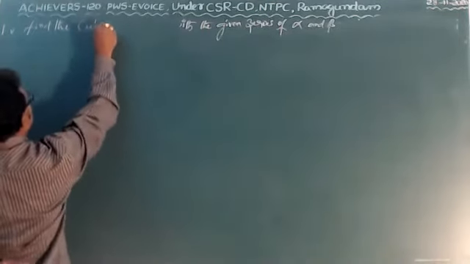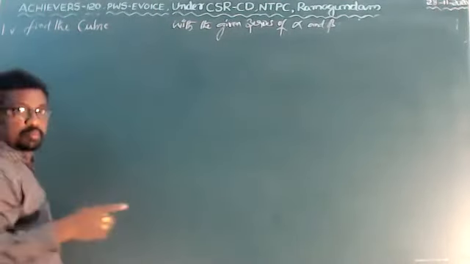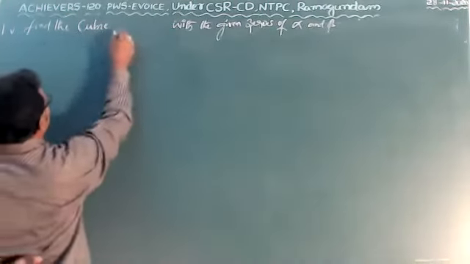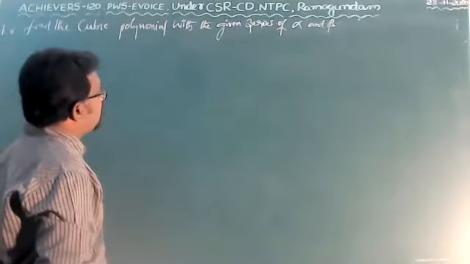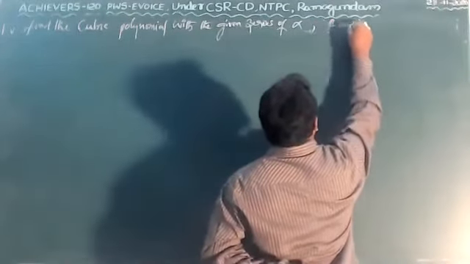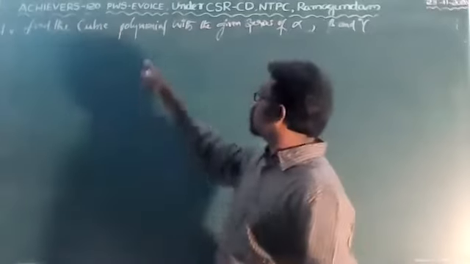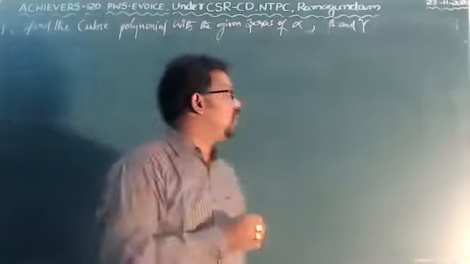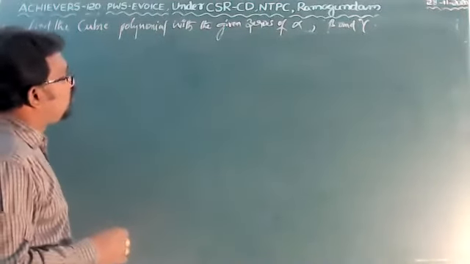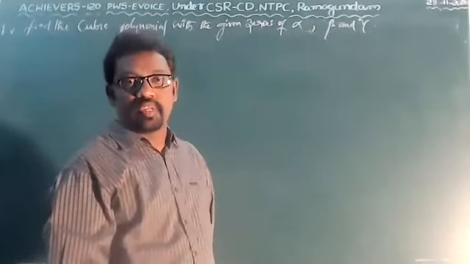Previously I hope I wrote the quadratic polynomial. Okay, children? Find the cubic polynomial with the given zeros alpha, beta, and gamma, because 3 zeros will be there, because the degree is 3, this is a cubic polynomial. Okay, children, now we'll see this one. Find the cubic polynomial with the given zeros alpha, beta, and gamma. One more zero name we gave is gamma.